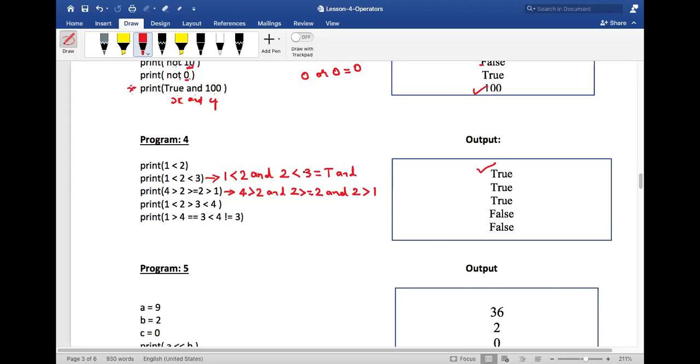Is 2 less than 3, my dear friends? Yes, true. Now we have to use the logical operation. If x is true, return y. That is what your logical operation will say, isn't it?